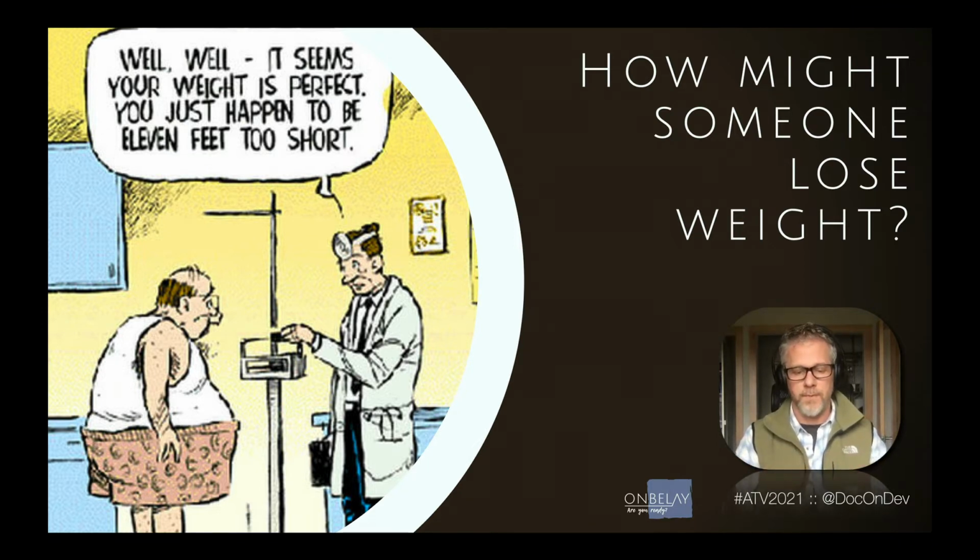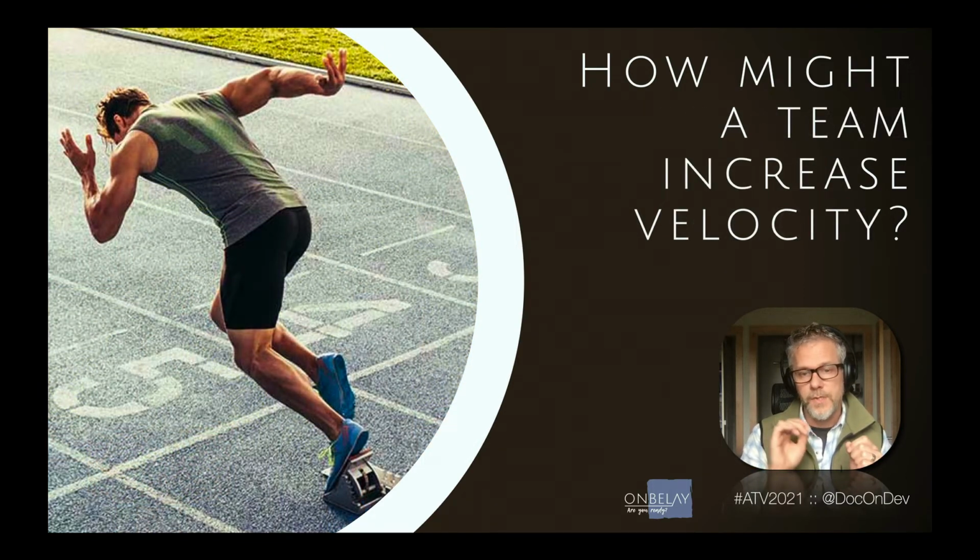The point here is really simple. Moving the metric in the desired direction doesn't necessarily improve the health of the overall system, and it might even hurt it. And the thing is, this is also true for velocity. If you want a team to increase or stabilize their velocity, what are some things that they might do? Well, they might limit their work in progress. They might reduce their batch size. They might reduce their dependencies. But again, if they're not thinking about the overall system, if they are myopically focused on achieving that velocity goal, that target that they have, what else might they do?